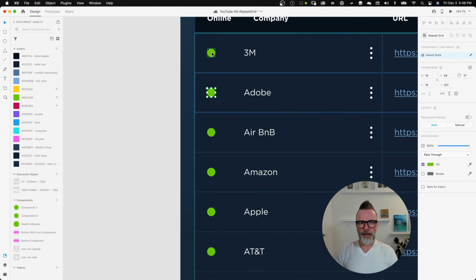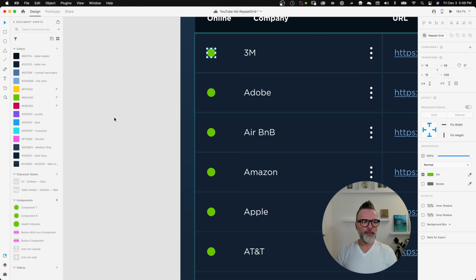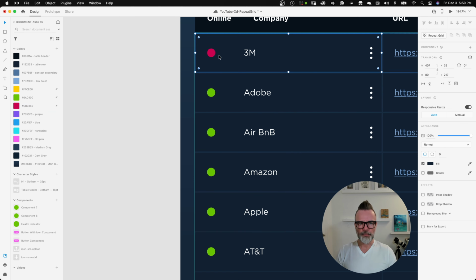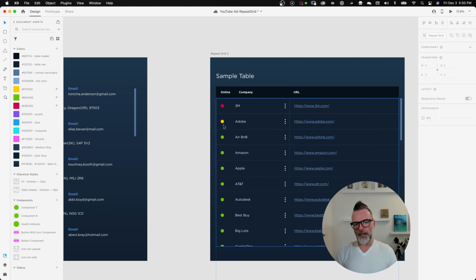So now if I go to one of these rows or any number of these rows, let's just go to this first one, I guess, double click into this, I can change the color here. And because it's a component, now it's seeing it as an override to the component and it's not changing it throughout the entire repeat grid. So then I could do a similar thing where I'm building out sort of a health of my elements motif or something like that.